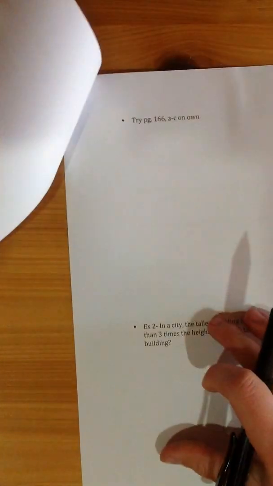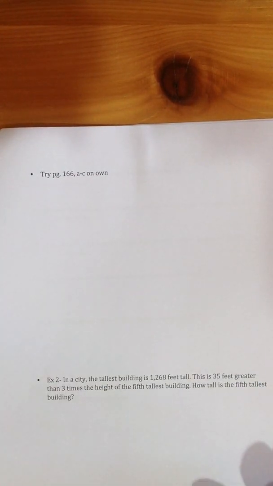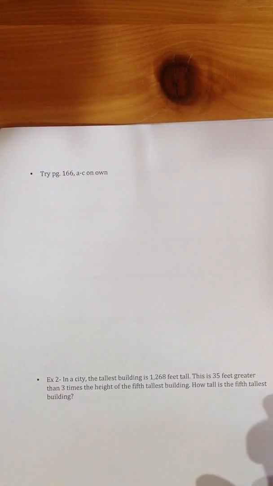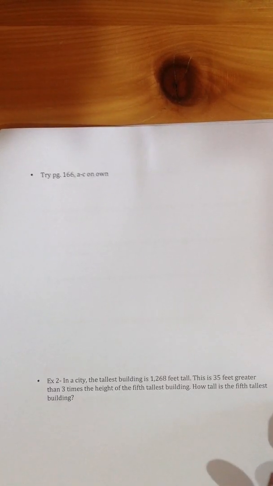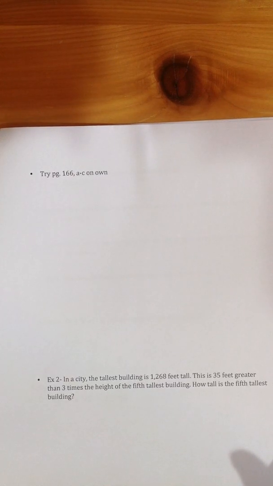Alright, look at the next ones here. It looks like you guys are going to try some out on page 166, A through C. Then I'll get you the answers here. The only one I would be cautious on is C, because that's really similar to the one that we just did, where you want to get rid of your dividing by 7 first, and then worry about your adding 4. So just be careful on that one there.